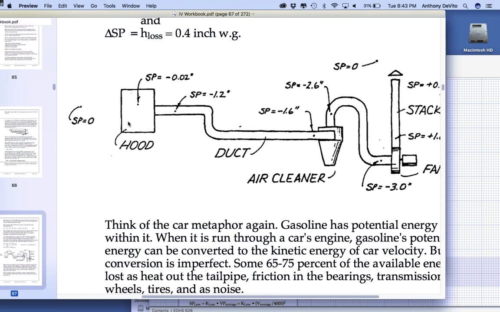Another thing about static pressure. If I had a vacuum cleaner up here, remember the old style vacuum cleaners where you could take the hose off the cylinder and put it on the other side and turn it into a blower, right? You can still do that with some. Yeah, I know these stand-up ones are kind of weird, but if you have a cylinder one, you can probably do that. If I connect it to the suction side, how close do you have to get to that thing with your hand to feel the suction? Very close. A few inches, right? If you're more than 3 inches off the floor, you're not picking up dust, right? You got to be very close, right?